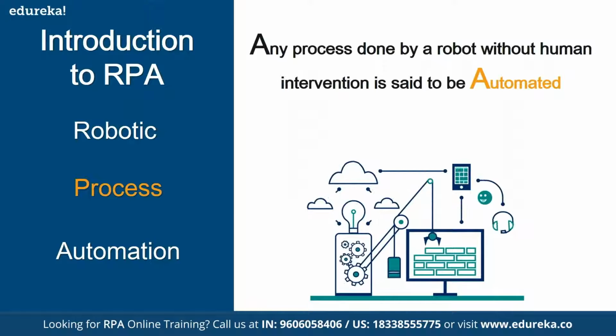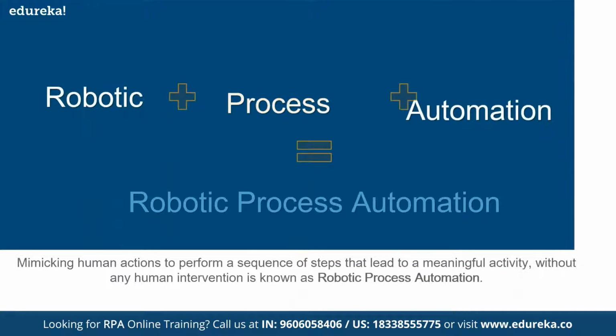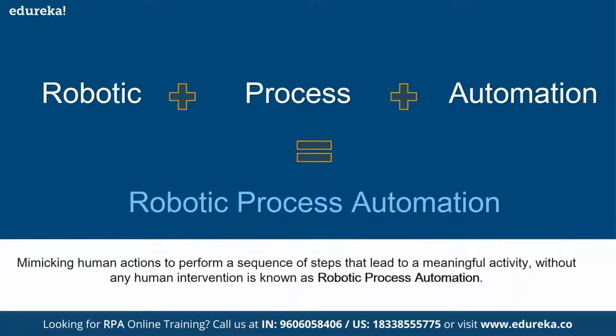Doing that process without human intervention is called automation. Simple, right? Previously that business process used to be performed by a human, with multiple activities here and there. Now the robot is performing that particular action, so it is called automation, without human intervention. Putting it all together, the software entity which we call a robot, which has the capability of mimicking human action without human intervention, is called robotic process automation.